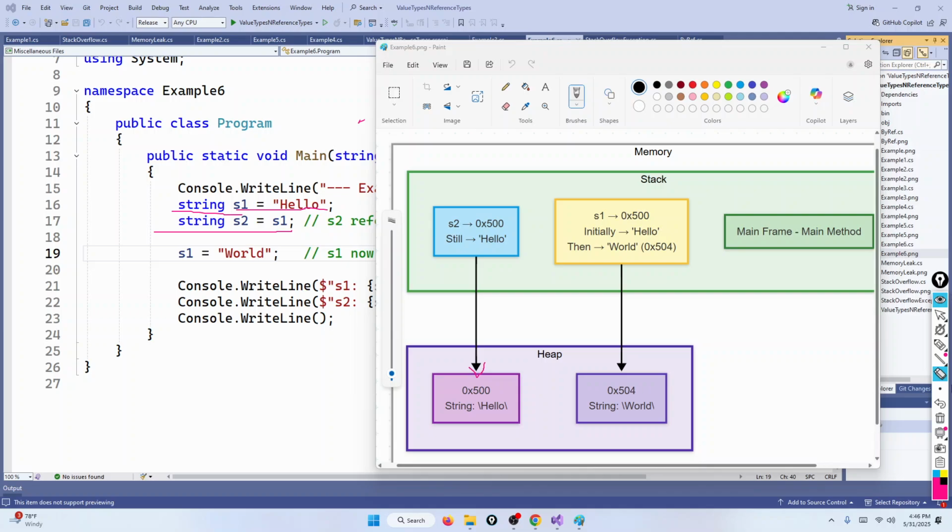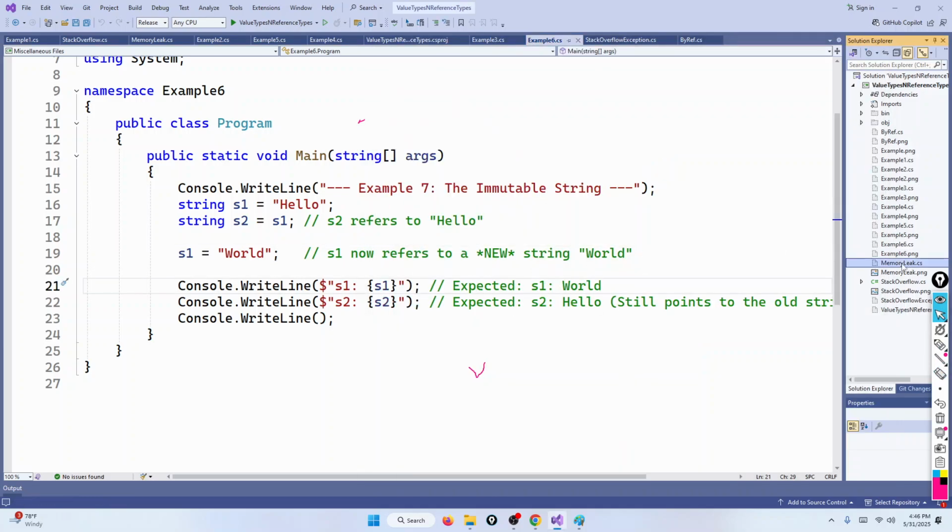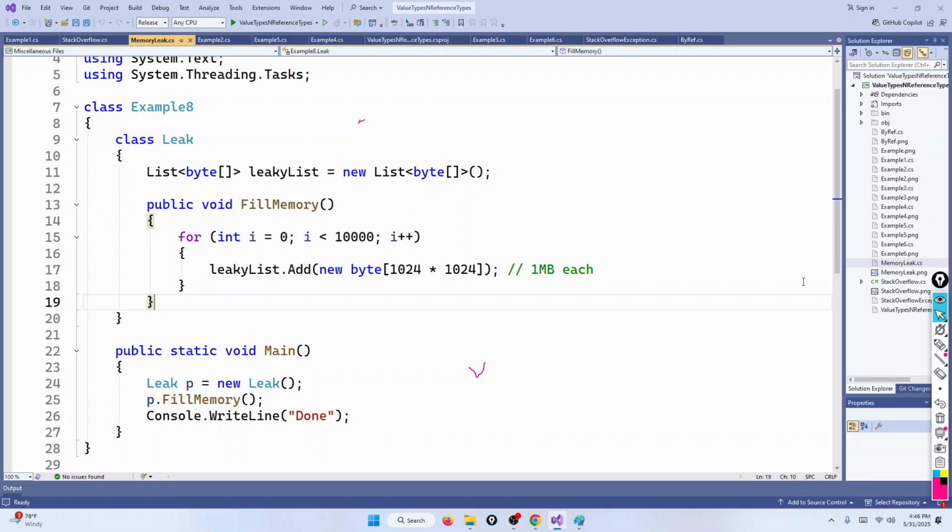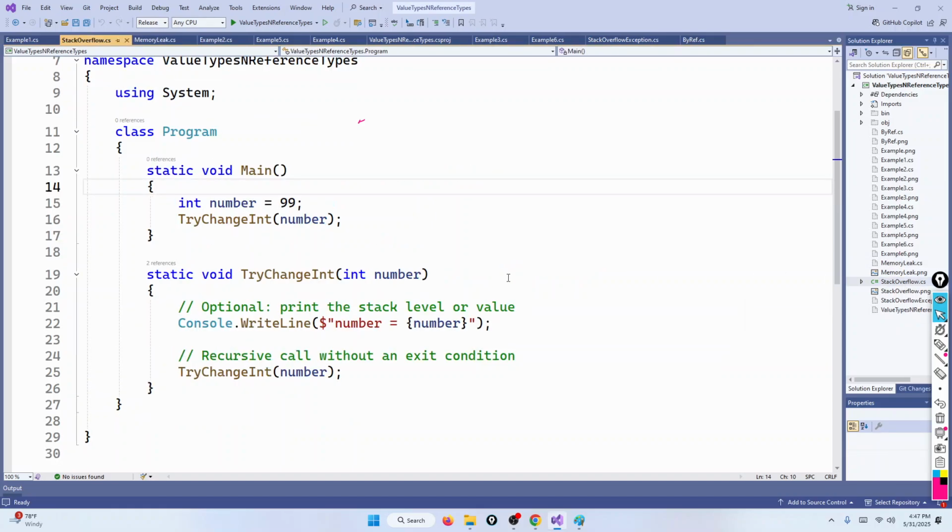Now, code variation wise, so far we have covered some of the scenarios. Quickly, I want to show you two things. If we are not careful, there is a chance that in our code we can have a memory leak. And two different scenarios are possible. In one case, we will end up occupying all the heap space, and in another case, we will end up occupying all the stack space. We will not have enough space, and therefore we can have the stack overflow exception.